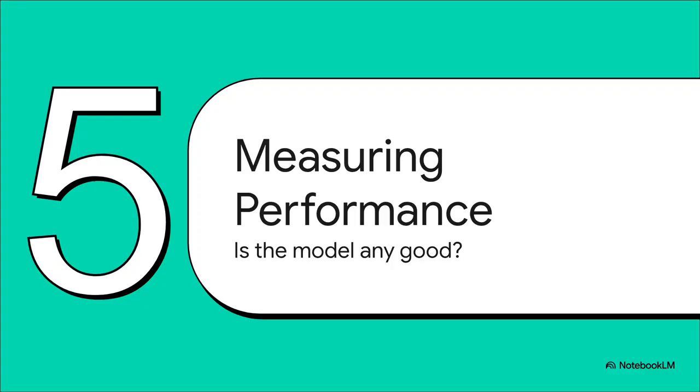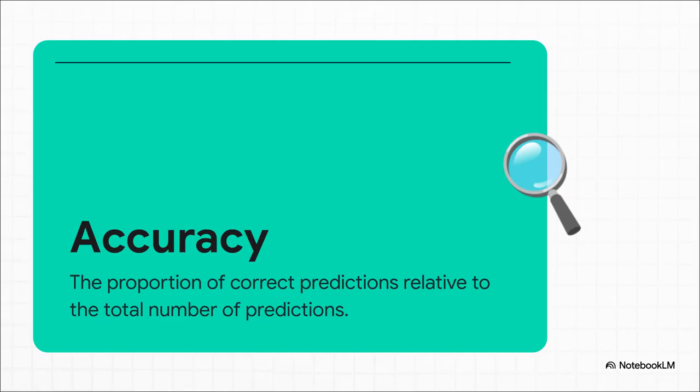Okay, so the model is trained, it's taken its final exam. Now what? We get to maybe the most important question of all. How do we know if it's any good? How do we measure its performance? Well, the first place everyone's mind goes is accuracy, right? It's simple. What percentage of the time did the model get it right? And look, it's a decent starting point, but accuracy can be super, super misleading.